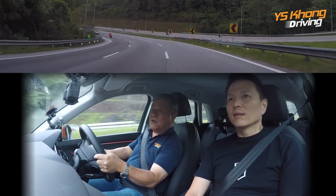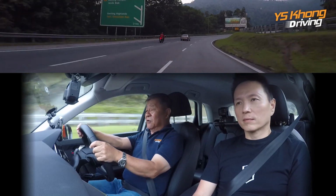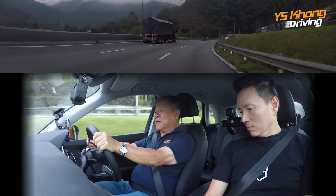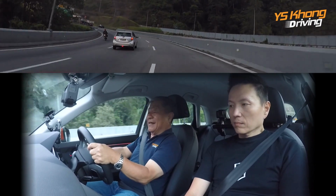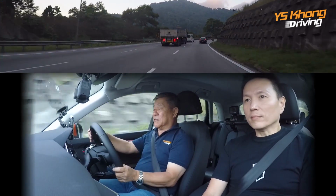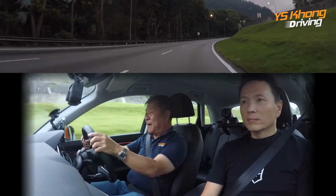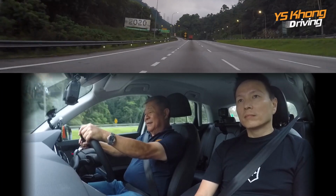And so this has a much longer wheelbase. It's 2680, which is a bit shorter than 2.7. And on an SUV is considered actually quite big. Just as a comparison, the Mazda CX-5 has a wheelbase of 2700, I think. Because I'm just rattling these numbers off, sometimes you make mistakes, but I think that's the wheelbase for the CX-5. So this is 2680, which is 20 mm shorter. That's about 4/5 of an inch, about this much. Okay, that is the wheelbase only. So overall length may vary a bit more because of the overhang in the front and the back. But anyway, we are near the exit, and let's just check.